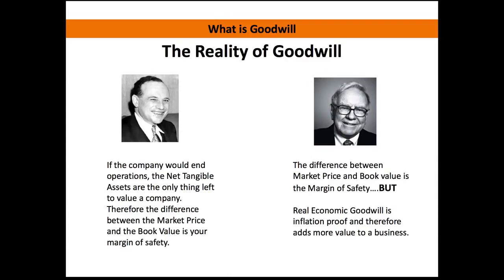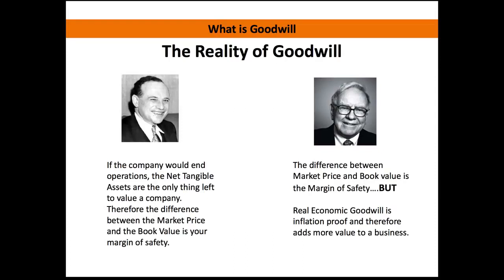Now, in order to understand that mindset, we've got to look at when Benjamin Graham wrote Security Analysis, which was in the 1930s, during the Great Depression. So that's probably why he had that mindset. His student, Warren Buffett, who adopted almost every single principle that Graham came up with, kind of embellished on that idea. Buffett is going to agree with Graham that the difference between the market price and the book value is your margin of safety.